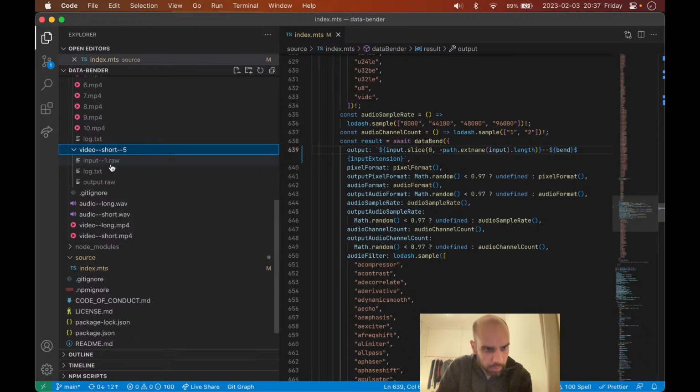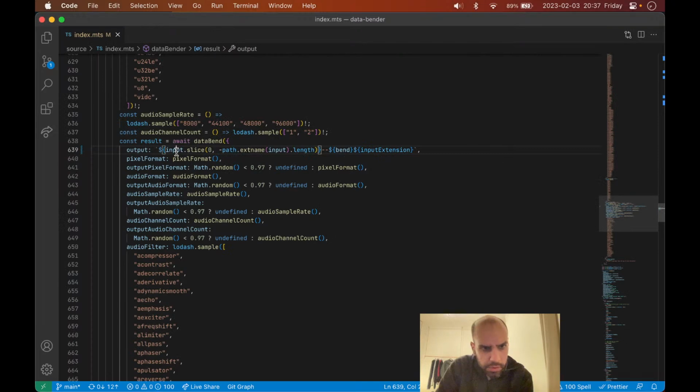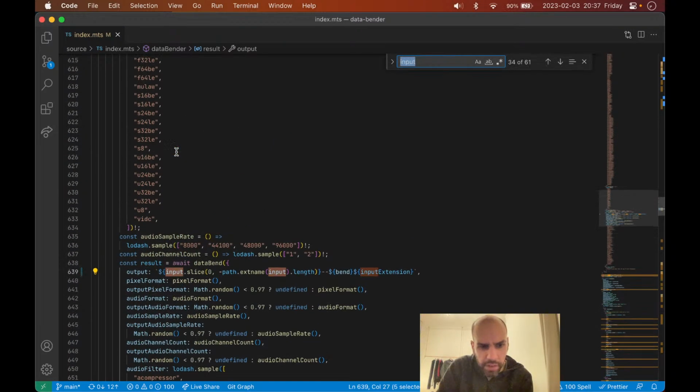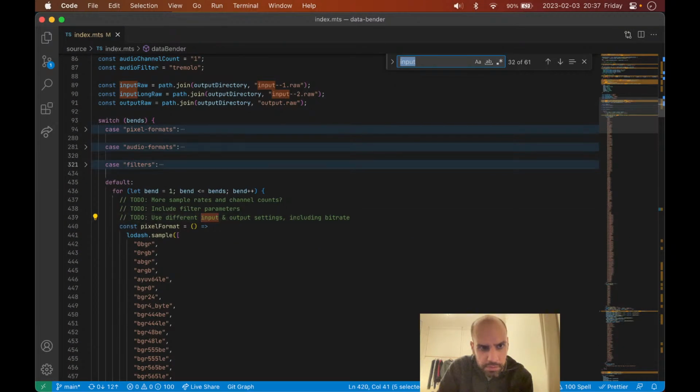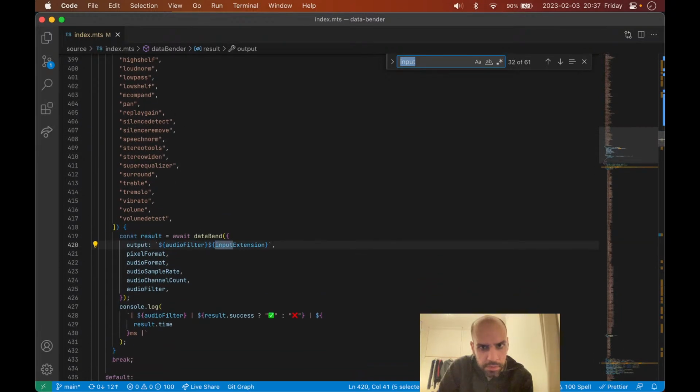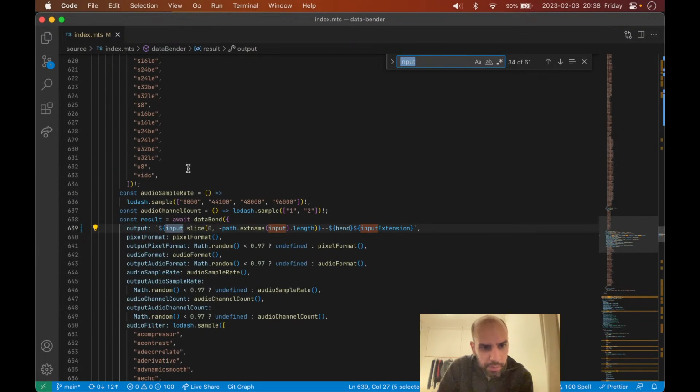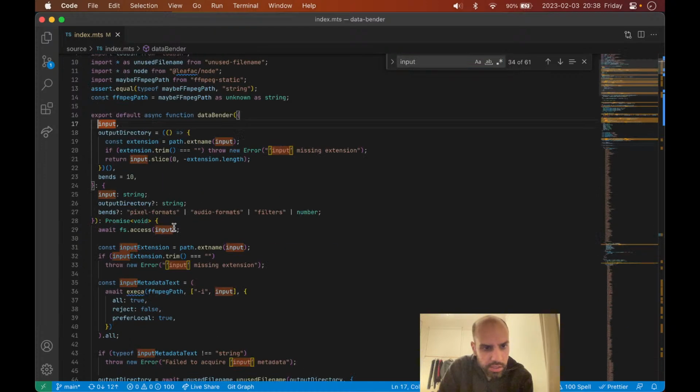But we don't want the number 1, we want a random string here. Oh, hang on, this is incorrect. This shouldn't read input, it should read video short 5. Why does it read input? Do we have a variable named input? I'm pretty sure we have a variable named input and we are shadowing this.